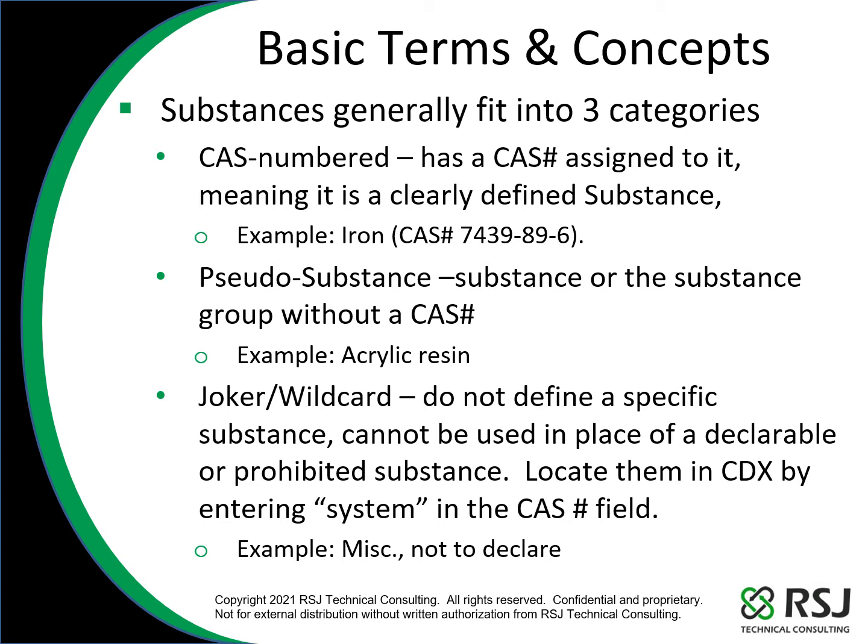CDX also has what are called pseudosubstances. You can think of them as like generic substances. They don't have a CAS number. They may actually represent more than one substance. For instance, acrylic resin. There are a number of acrylic resins. They each have their own CAS number, but I don't want to tell you the specific one I use. That's giving away the secret sauce. So I'm just going to tell you it's an acrylic resin.